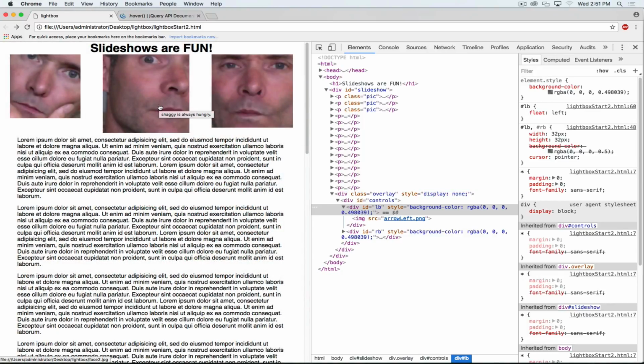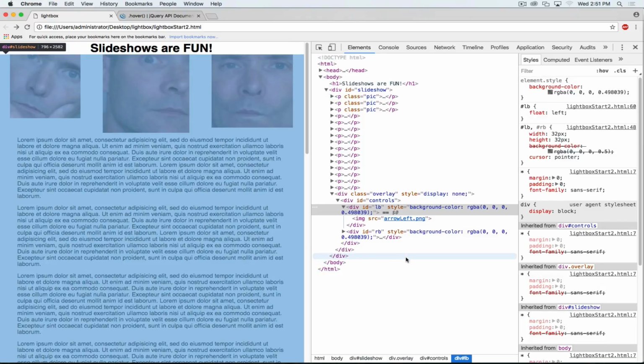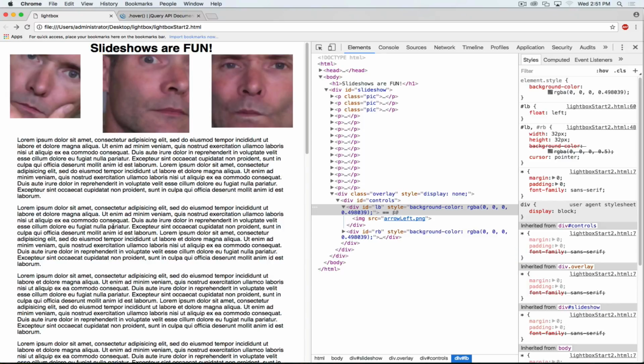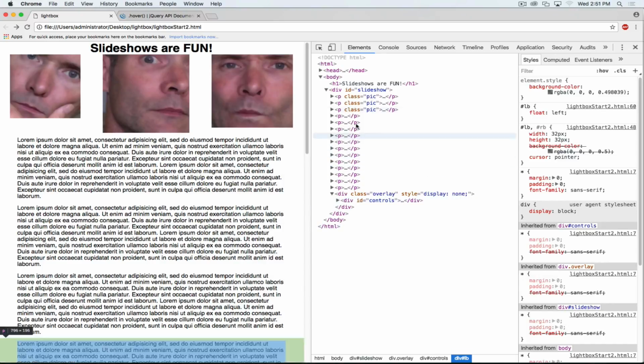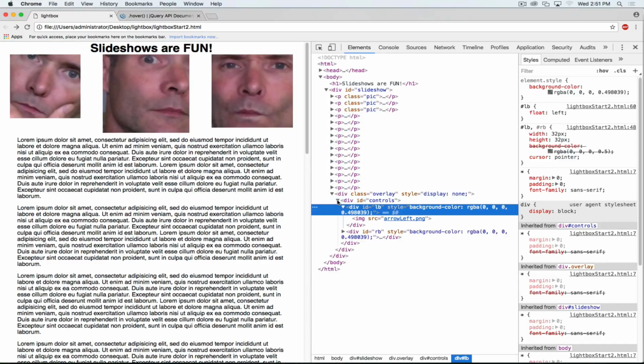So looking at our elements inside the developer tools of our browser is a really useful way of understanding what is happening in our project, beyond just simply putting in the code going, hey, it worked, hey, it didn't. Use the tools that are there to solve problems. So when you're working, if things aren't showing up, look under the elements. Did they get properly added to your page? If not, you can start to track that down.